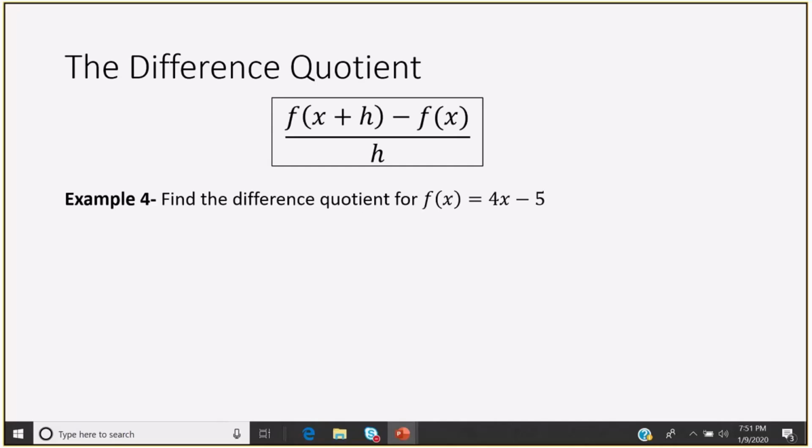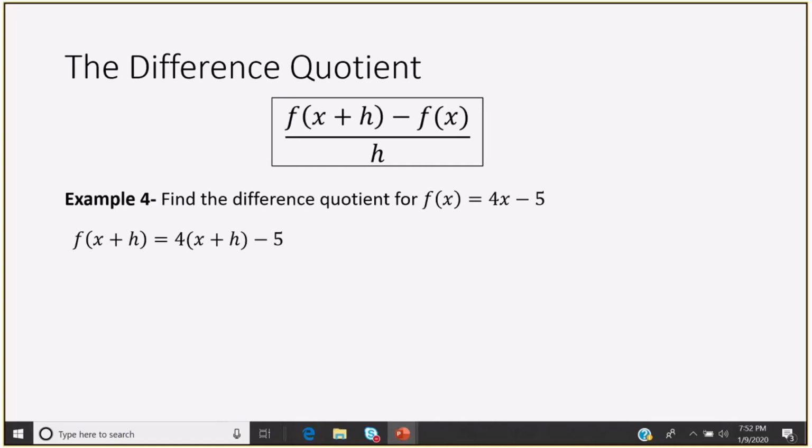And now I'm looking at my difference quotient. I need a couple things. I need my f of x. Well, I already have that. That's great. I need my f of x plus h. I'm going to have to find that. And then h is just a variable, so I don't really have to find h. So in order to build that difference quotient, now I'm going to have to find f of x plus h. Well, with function notation, f of x plus h means that I'm going to take my function f of x, and I'm going to plug x plus h into the x. I'm going to plug it into the input.